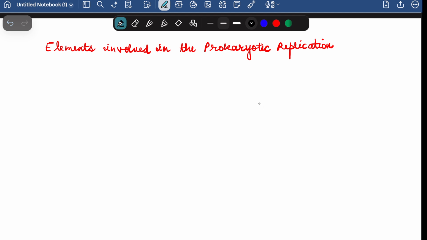So one of the most important proteins which comes the very first here in all of this is the helicase protein. The helicase protein is the one which will help to open up the strand. So here we will require the DNA helicase, and we have already learned about the DnaB helicase. So this DnaB helicase will come to open the strand. So it will form the replication bubble. So the opening and the unwinding of strands will be with the help of this DnaB helicase.